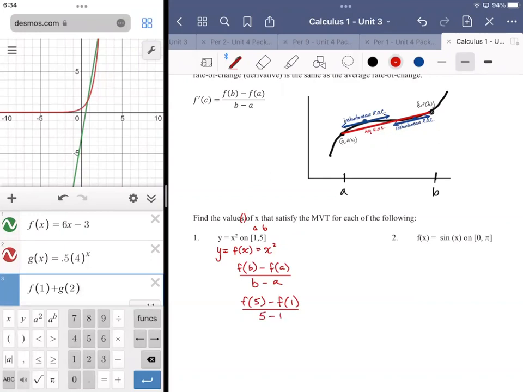All right, now how you come up with f of 5 and f of 1 is up to you. I don't know that we need Desmos for this because plugging a 5 into x squared shouldn't be that difficult, but sometimes at least the safety net is worthwhile. All right, so 25 minus 1 over 4, that's going to give me a 6. That's the average rate of change, or slope of the secant line. It's a pretty common abbreviation, AROC. You see that a lot.